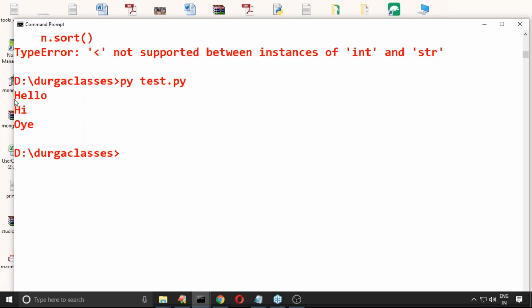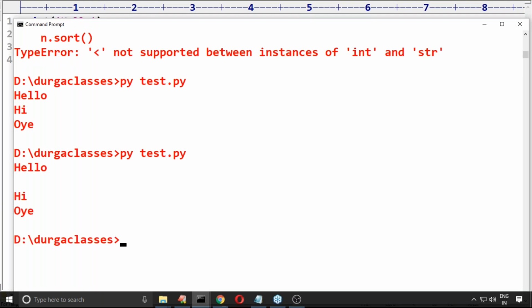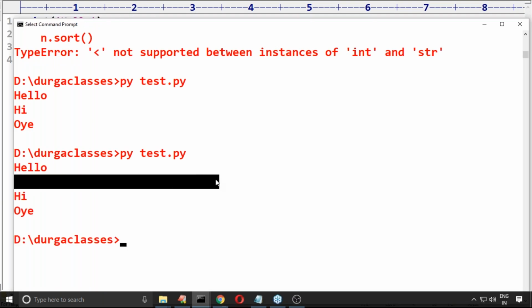Now my question is, in between hello and hi, I require one blank line. Just print without any argument. Now observe: between hello and hi, one blank line got printed.